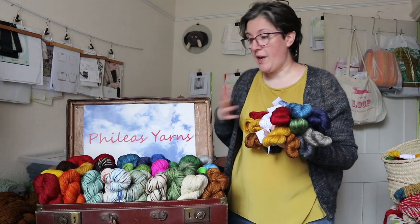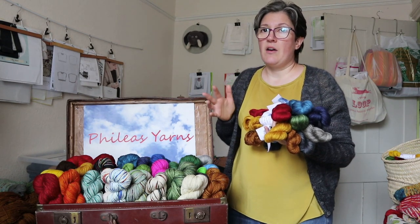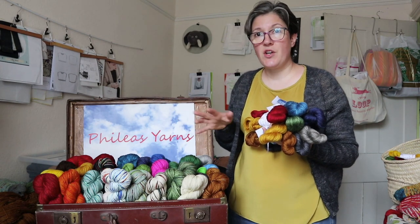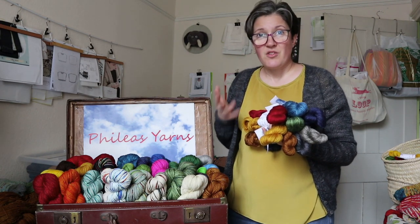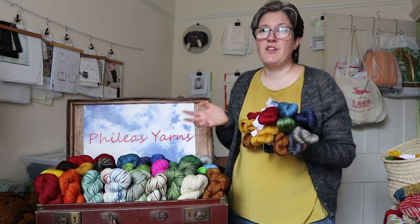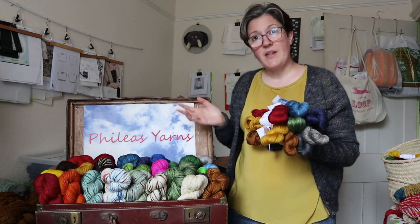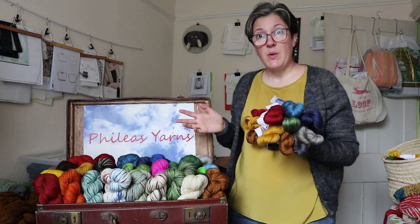I'm very inspired by the world and my travels around the world. And yeah, so the yarn bases are usually very wool, like sheepy wool orientated. Like I have some superwash merino or some superwash Bluefaced Leicester, some sock yarn with nylon and this kind of thing, that are going to be sturdy and again in the spirit of traveling, things that you can throw in your suitcase, that are not going to get damaged, that you can be not too precious with, because wool is a brilliant material. It's very sturdy and reliable, and superwash treatment will allow it to maybe get lost in the laundry bag in some areas and still be okay.